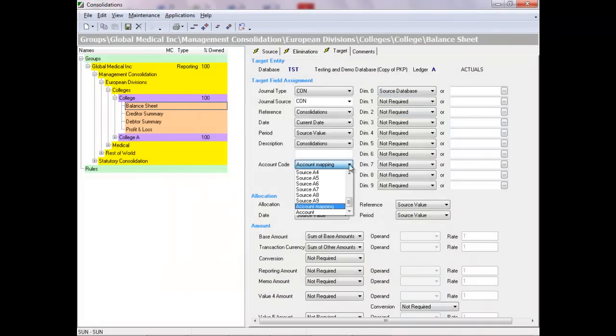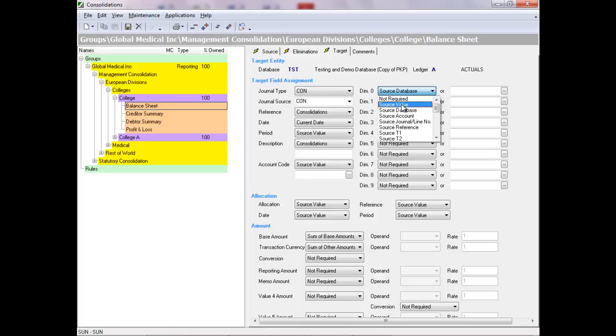I'm going to set this back to use the source value for my account code. Over on the right-hand side, we have a number of fields which are representative of ledger analysis dimensions or T codes in our target business unit. So in effect here we are actually deciding what data will be posted into our T codes at each level, so T0, T1, T2, etc. You may wish to bring across the same data as resides in that T code in the source journal. So for example here, source database code could be changed to source value. This means that if I had something sitting in ledger analysis dimension 0 in the source data, it will be posted exactly the same into ledger analysis dimension 0 in the target data.